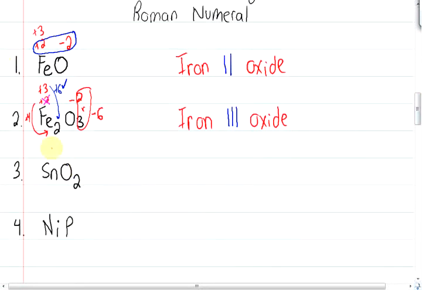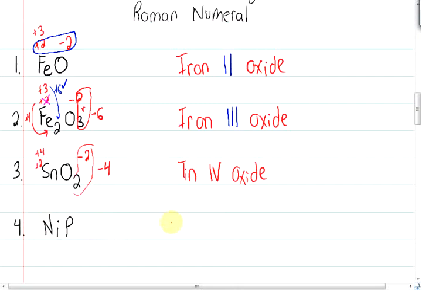My next example is tin oxide. I've left a space for my Roman numeral. I go to look up tin on my table. I can have +4 or +2. I go to look up oxygen, which is -2. Again, I have two numbers here on this side, so I need to multiply them to make -4, which means if I'm choosing a Roman numeral, my correct choice will be tin 4.